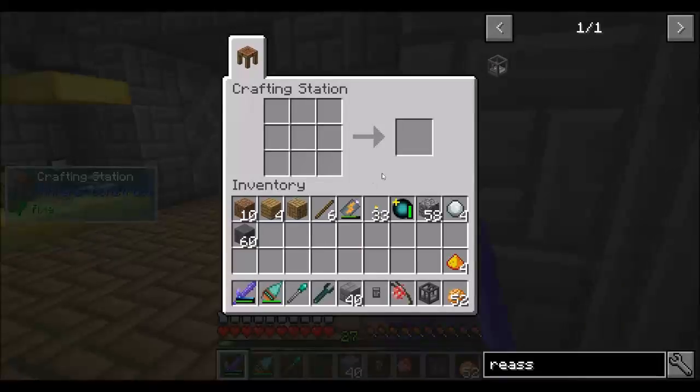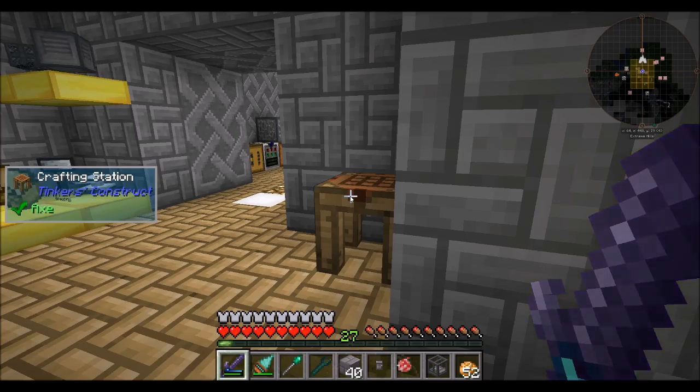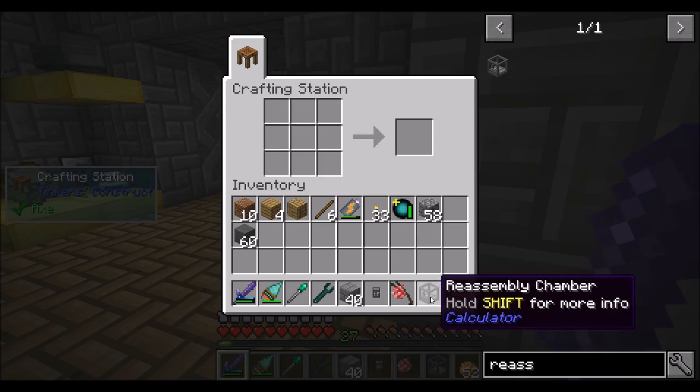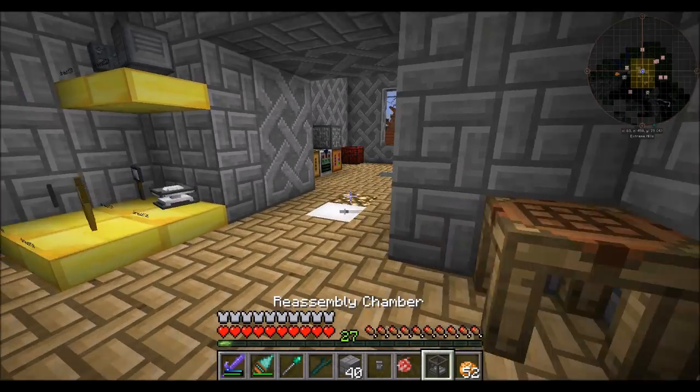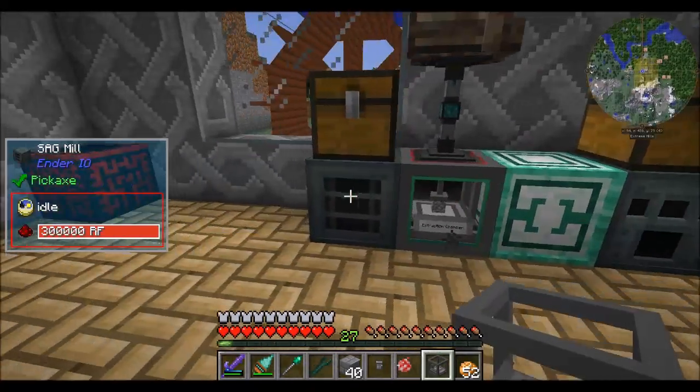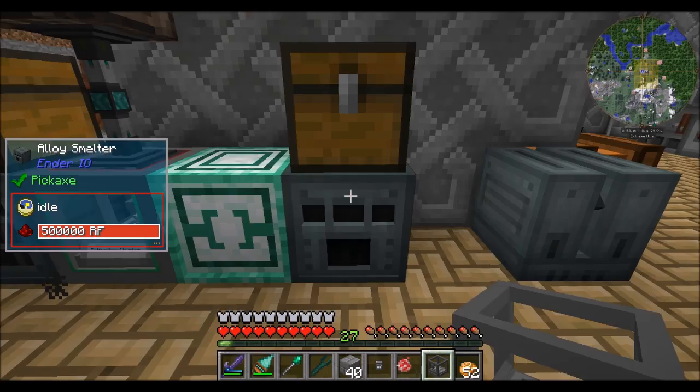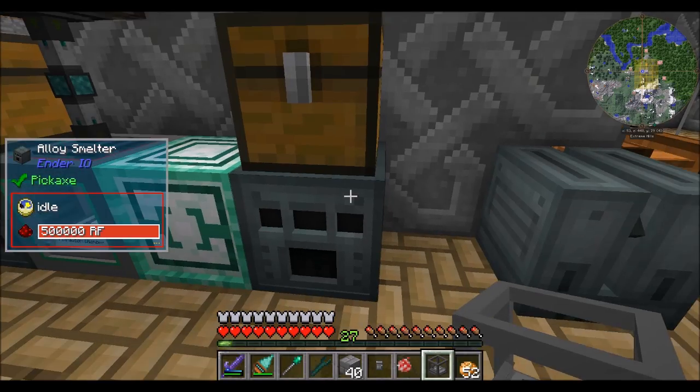Oh, I already have four of them? How much do you get for this? I guess I got 8. Okay, cool. Neat. Okay, great. So now I've got this algorithm separator, which is going to need power, by the way. I could probably shift all this over is what I think I should do.